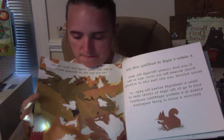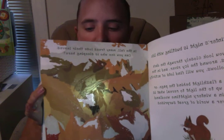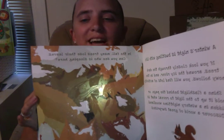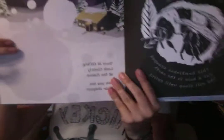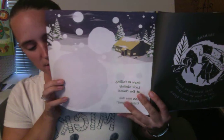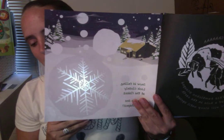So then they take that flashlight and they stick it up behind, and then you can see the bumblebee sleeping behind the leaves with that flashlight, which is really cool. And then as you turn the page, it shows you on the other page what that bee is doing and sleeping. And every single page gives you this really cool effect. And all the different secret books have this effect. So all you're doing is taking this flashlight and shining it right behind so you can see that.